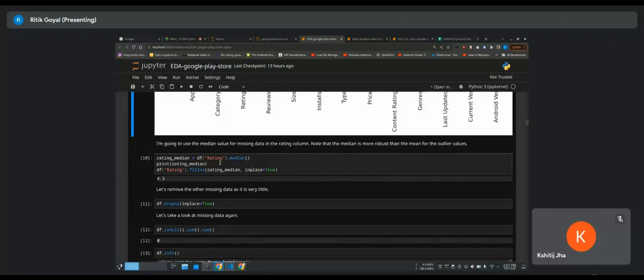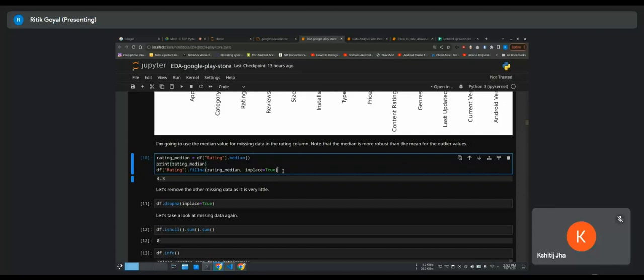So median would be the nicer choice compared to the mean, because let's say the majority of the ratings are skewed on either side of the scale, that is 0 to 5, right? We have a 5 rating, right? So what do you want to average out, or we can have the median? So we would go with the median.